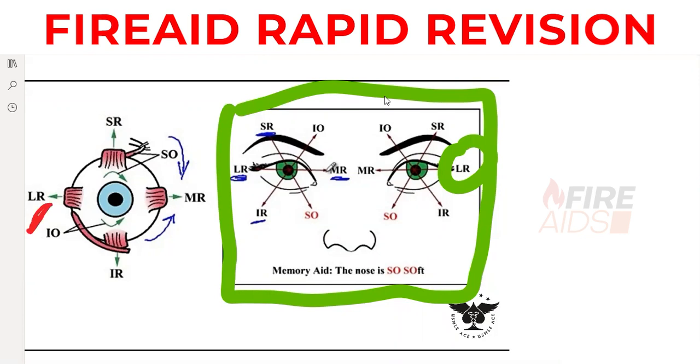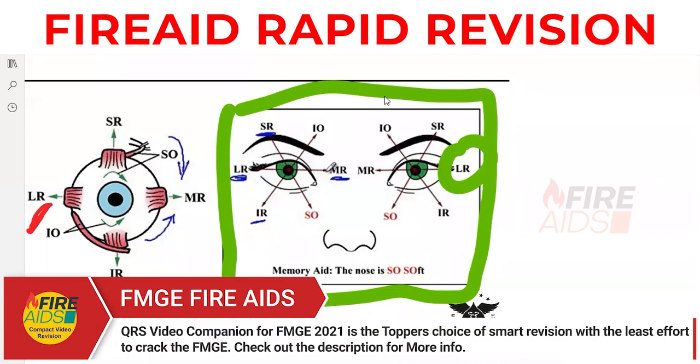Okay, now all of you are going to look up and then look on the left side in top of the roof. Look at the left side in top of the roof and tell me what muscles are being acted. Look on top on the left side. So imagine the image is somewhere here.